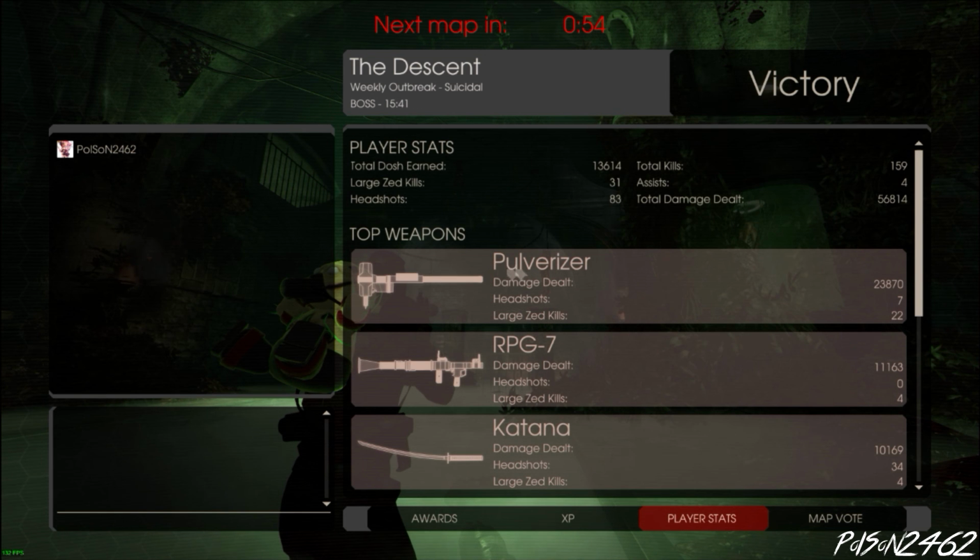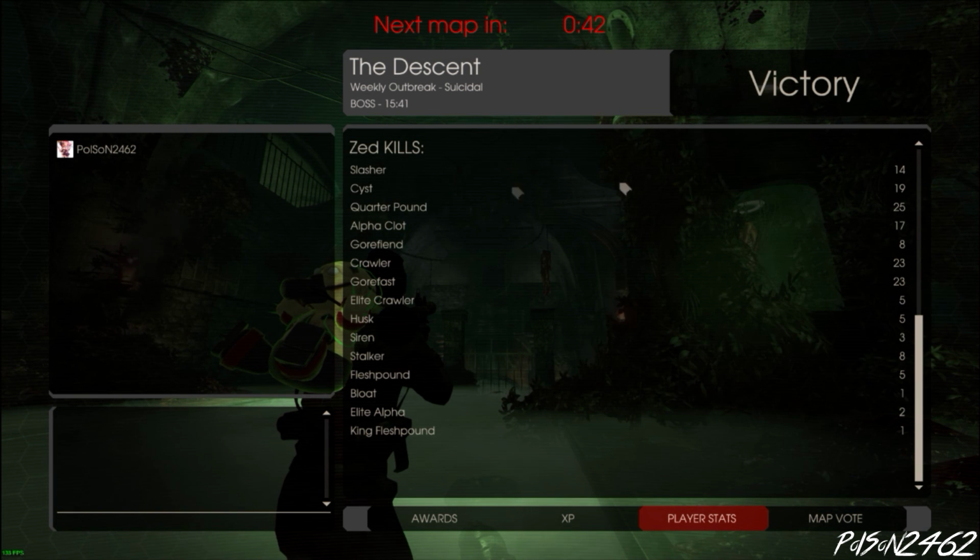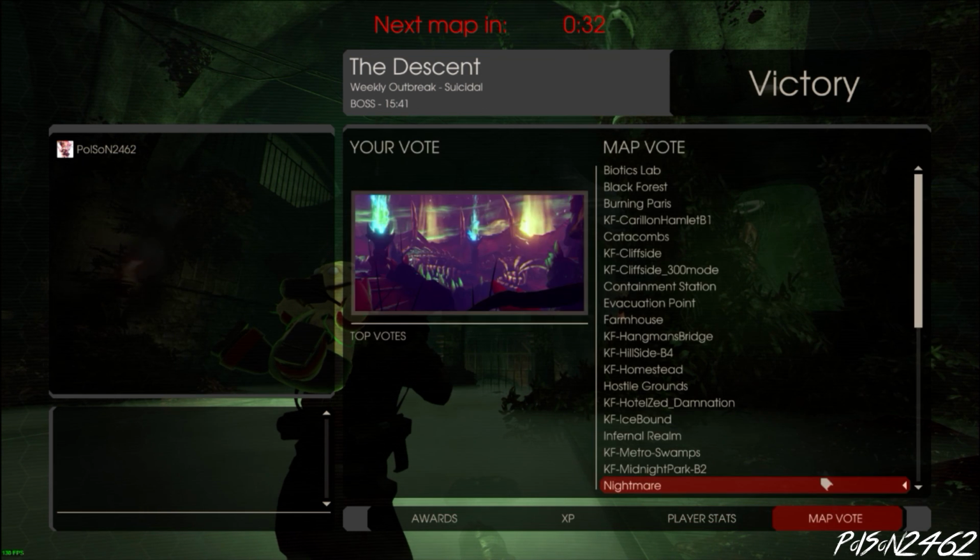Now you see here, the Pulverizer did the most amount of damage. Killed 22 quarter pounds. We killed 4 quarter pounds with the RPG-7, and we killed 4 quarter pounds with the Katana. Let's see. Yeah, 25 quarter pounds, and that's the highest enemy we had. 1 King Flesh Pound, 5 normal Flesh Pounds. You know, this is just a setup. This is just what keeps you alive.